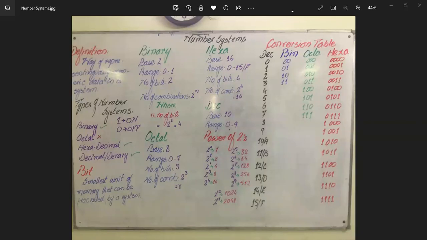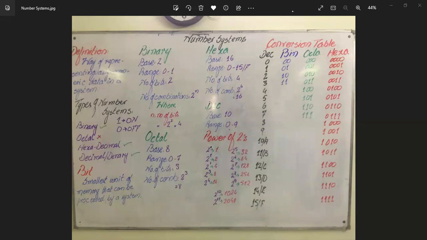Now, you may see the tick and the cross. The binary, hexa, and decimal, we will be studying in our course outline. But the octal, we won't be studying, because that's not part of the course outline and that has been obsoleted as well.